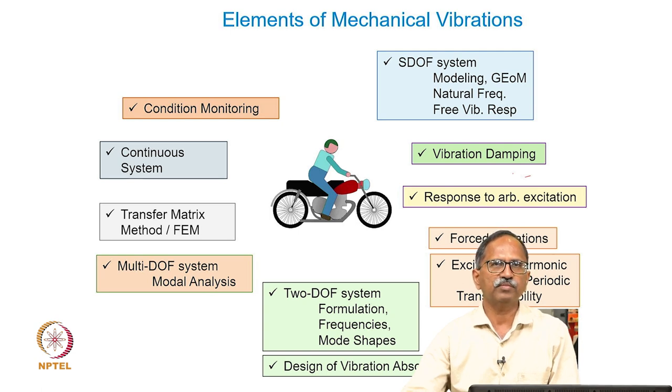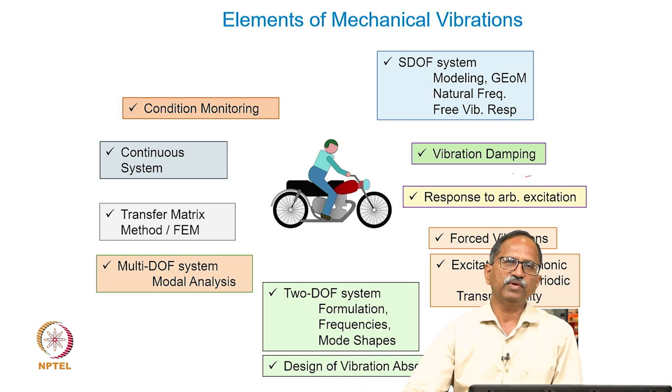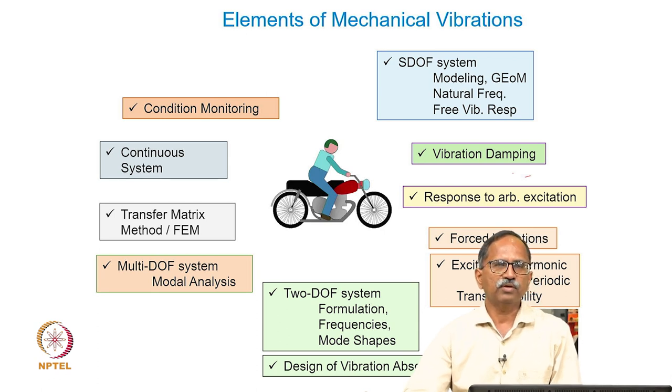faults in a vibratory system changes the vibration behavior and the response character of the vibratory system. And based on the differences in the healthy condition and in the defective condition, the change in the vibration behavior can be related to the type of fault and the severity of the fault. So essentially, vibration as a phenomenon has been discussed at its elemental level, and in a short course of just 12 weeks, it is difficult to do justice to all the aspects of the vibration phenomenon.